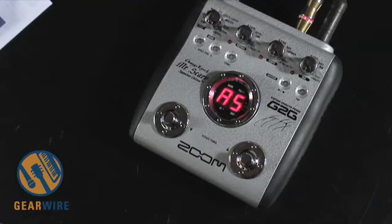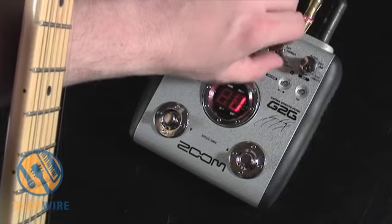An interesting thing to notice about all these Zoom multi-effects pedals is that they have a gate that seems to be always on, to cut down on the noise inherent with digital multi-effects pedals. When you stack effect upon effect, it's really going to amplify your hum, and to counteract that they've installed a gate system. It does sound a little unnatural as your note decays out — there's a little bit of fluctuation in the volume envelope, though it does keep the pedal quiet when you're not playing. The G2s actually sound a little bit better than the G1s, since you can dial out some of the inherent harshness with the tone control.